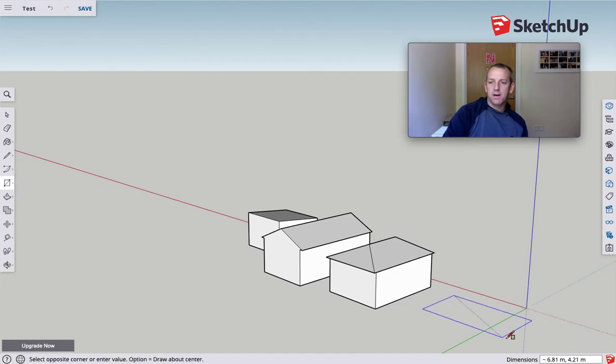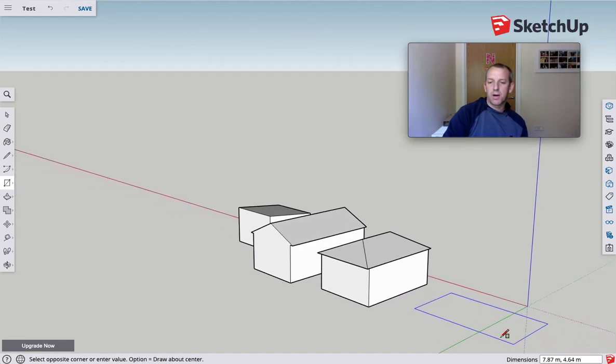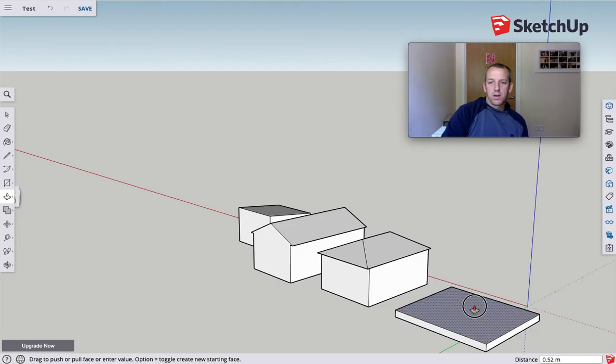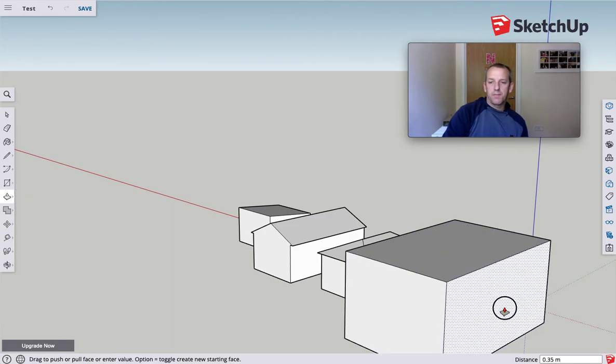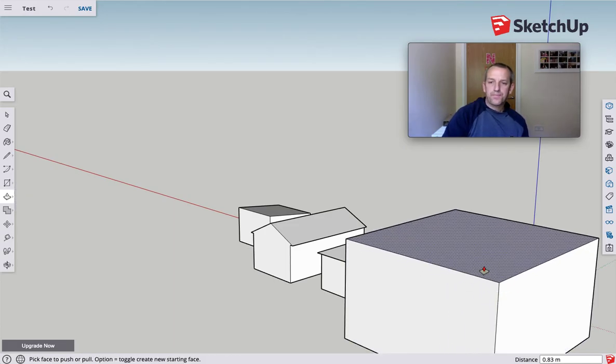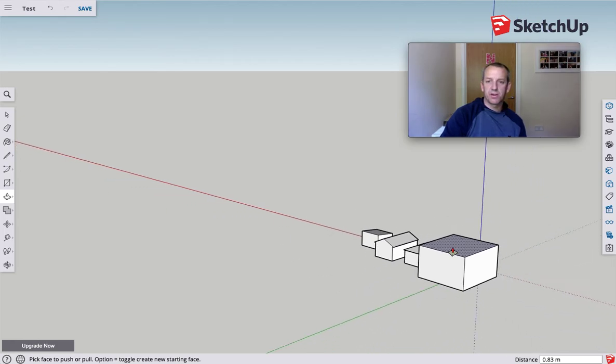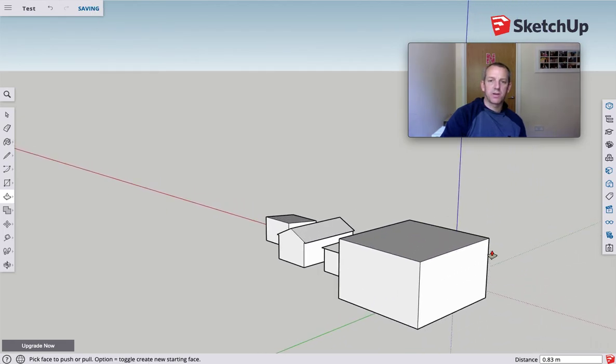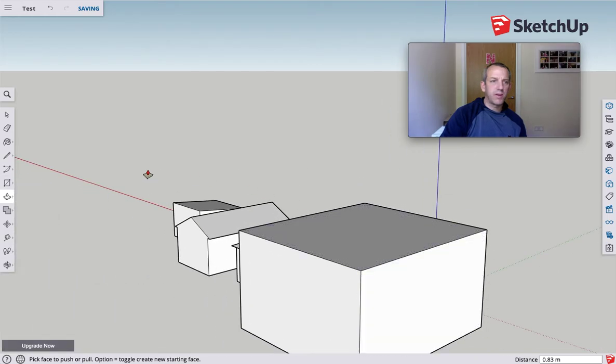Okay, now, if we were drawing an apartment, so let me start with a rectangle here. Let's make this a bit bigger. Okay, so apartment blocks, where essentially we've got a flat roof, but because we're building our rooms into that flat roof, we're going to call it a mansard roof. This is something that was developed in Paris, so you see a lot of them if you ever go over there.